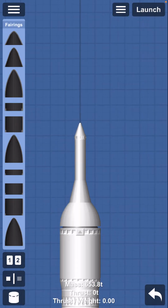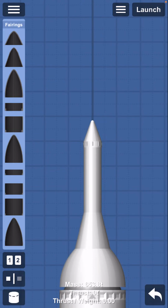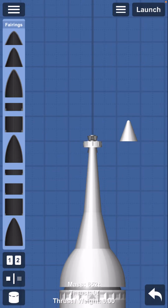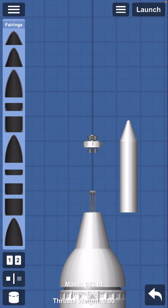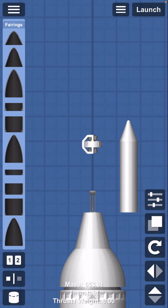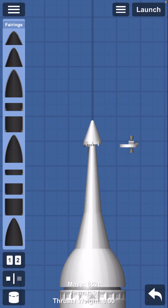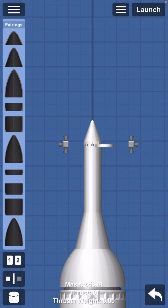That seems somewhat correct. And just make sure all that is actually... Oh no, that's not good. Yeah. No, okay. I think it's the probe. Oh, wait, what? Is it the probe? Yeah, it is the probe. What? Who would have guessed? I always do that to myself on accident.